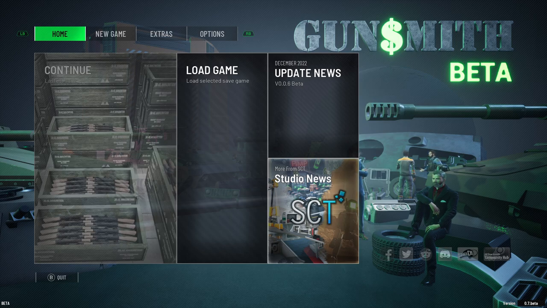This is a fresh channel that I've created, and I thought I would kick it off with my first video being of Gunsmith. So, what is Gunsmith? Well, Gunsmith is a factory floor manufacturing game, a bit like Factorio and Dyson Sphere Program. You basically create assembly lines of equipment and clothing that you are going to export for money.